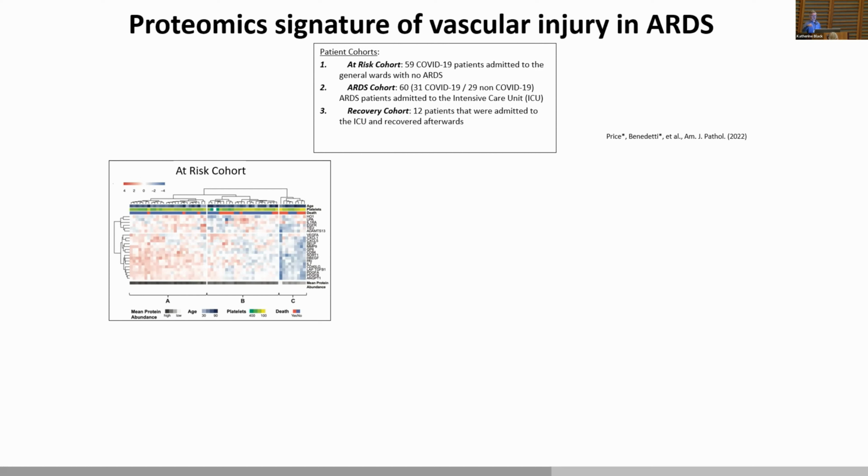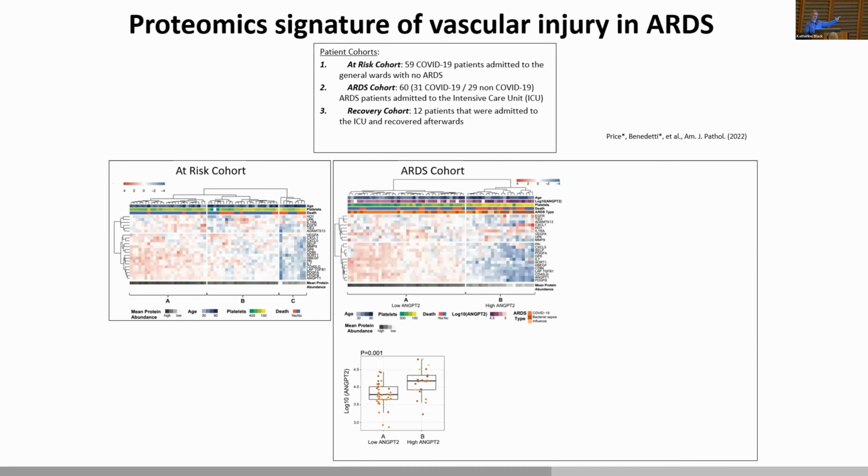And now if we take the same proteins and go into the ICU cohort, right, so the ones that are now in an advanced stage of the disease, you can say that indeed they have severely increased levels of ANGP2, which is a known marker of vascular injury. So indeed, if you have this protein signature that we already see early on in the disease, you have vascular injury. And way worse survival. So in this high vascular injury group, the survival is very poor. It's below 50% within days.